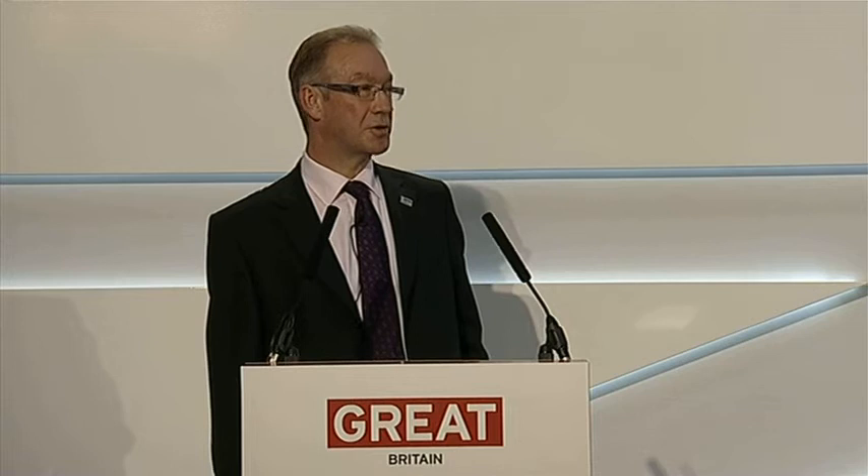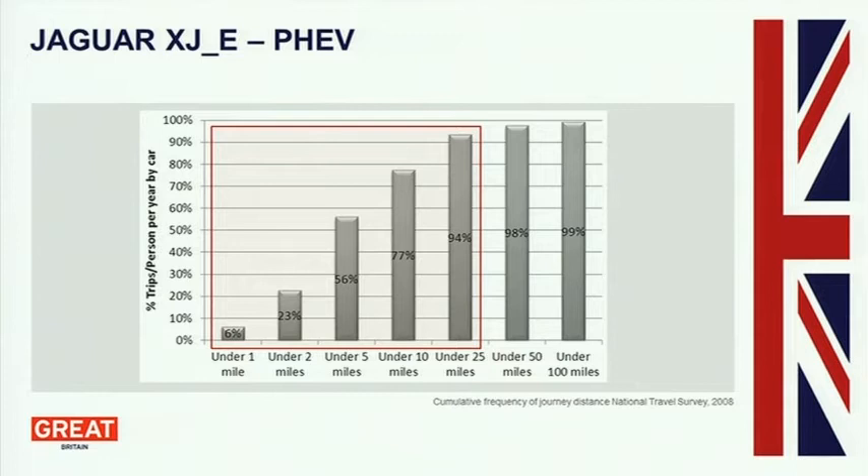Plug-in hybrids. For those of you who are non-technical in the audience, a plug-in hybrid — a hybrid system allows you to basically run a vehicle more efficiently. What it does is it captures energy when you slow down, and the electrical system on the vehicle allows you to reuse that energy when you speed up. So, if you like, it's recycling energy on the vehicle locally. If you add a slightly larger motor and a slightly larger battery, what you can do is add electric range. This particular plot, taken from a UK travel study, shows that you can cover about 95% of UK journeys with a range of 25 miles.